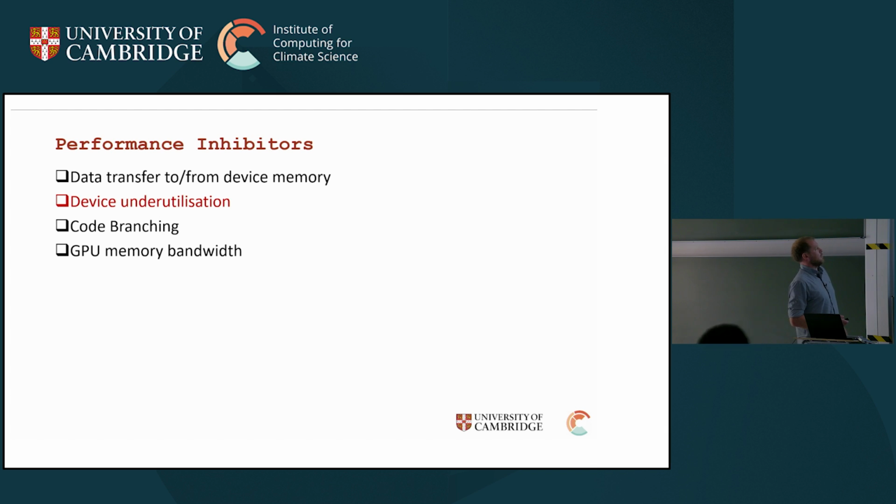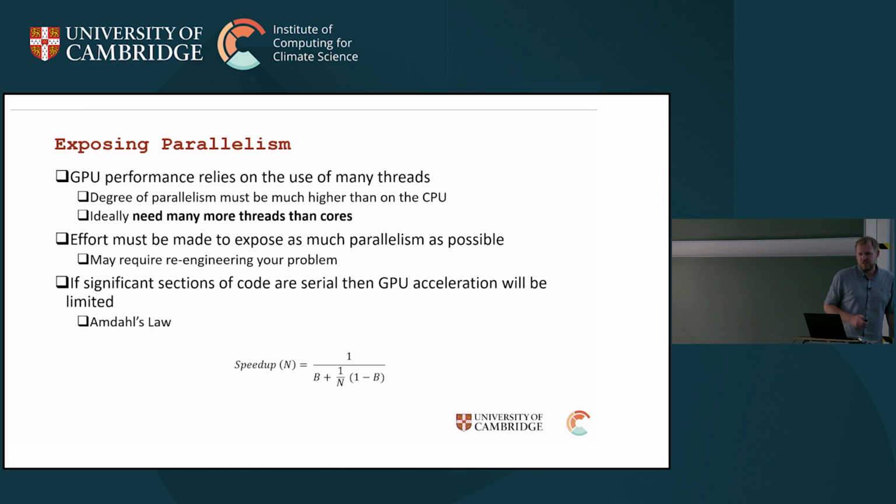Okay. So next, device utilization or device underutilization, right? Yesterday I made the point that what we want to do is oversubscribe the device. With this concept we had of a grid of thread blocks, we want to have more blocks than there are streaming multiprocessors, and more threads within the block than there are cores within the streaming multiprocessor. We constantly want to oversubscribe. One of the reasons that we want to do that is that we want to try and hide things like memory latencies.